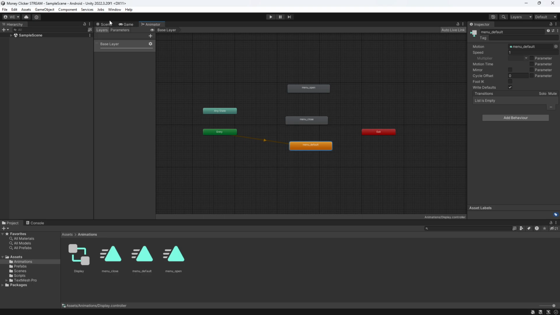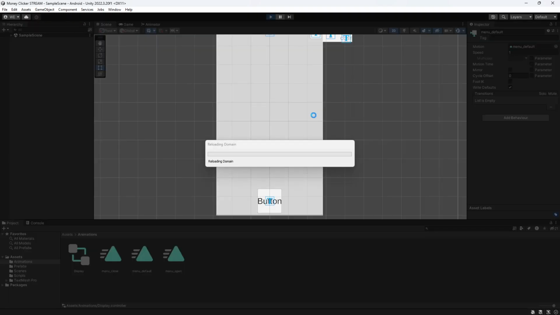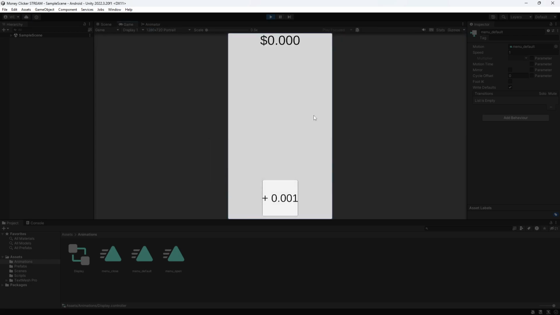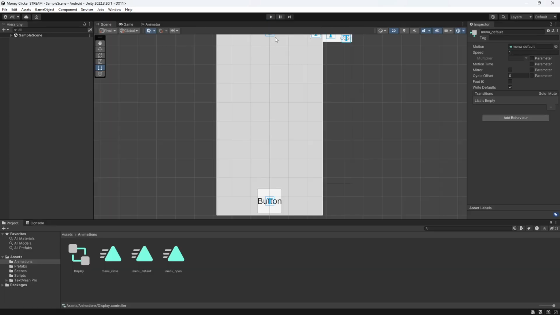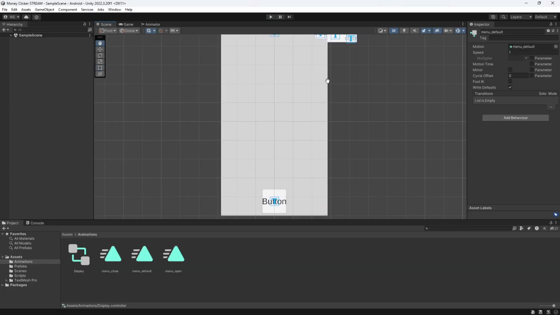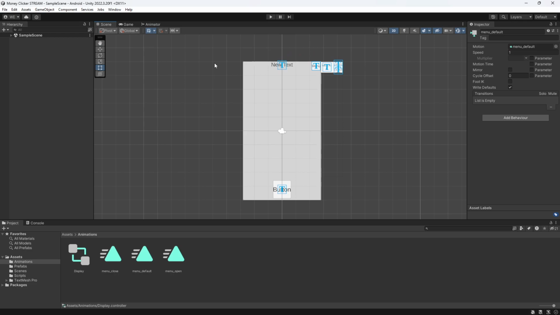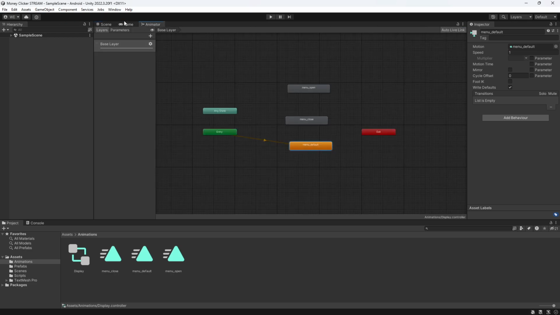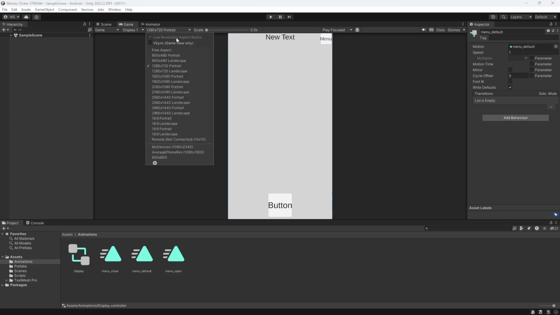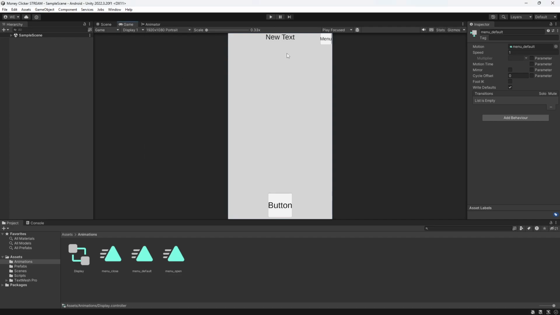So now, going back into here, hitting this, we can see that it automatically makes that disappear. Also, everything is huge. It's not how it's supposed to be. What do I got this set to? Oh, that did it.